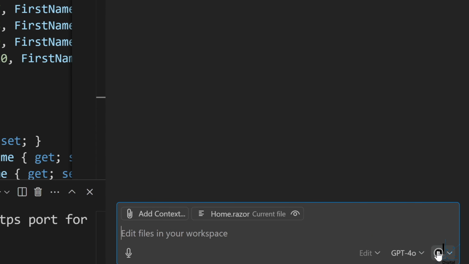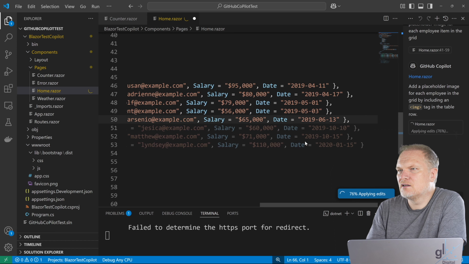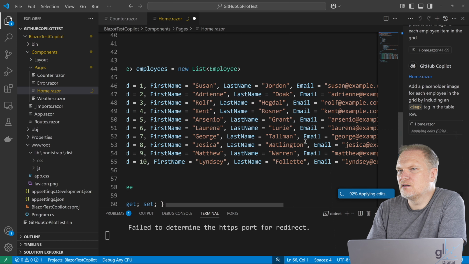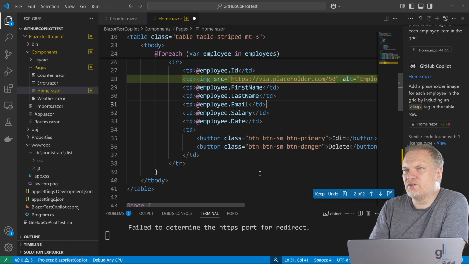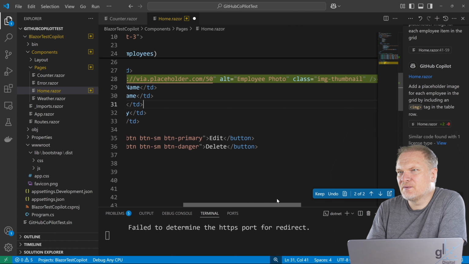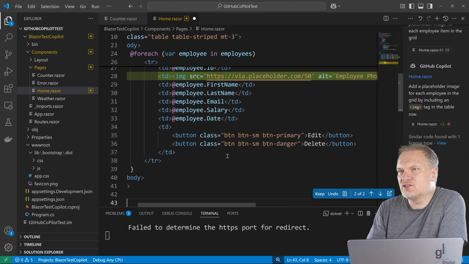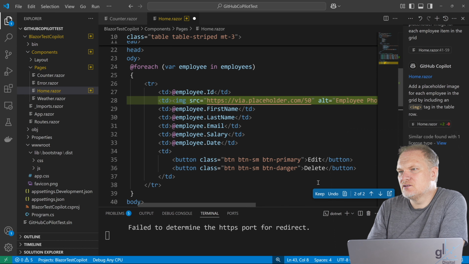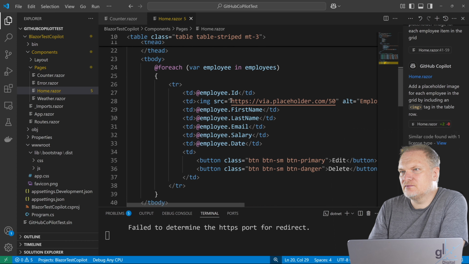And let's see what that does. Okay, and it's included an image tag, alt employee photo, for each item in the grid. So let's keep that. And then all we actually need to do is include an appropriate path for the image.